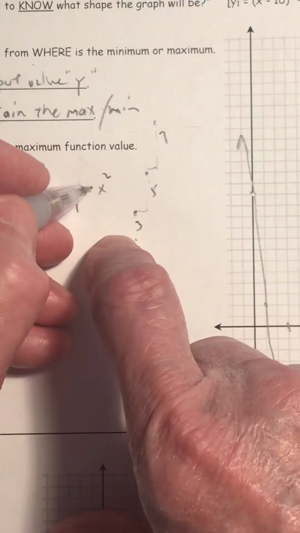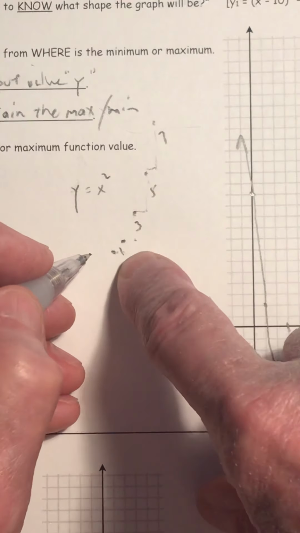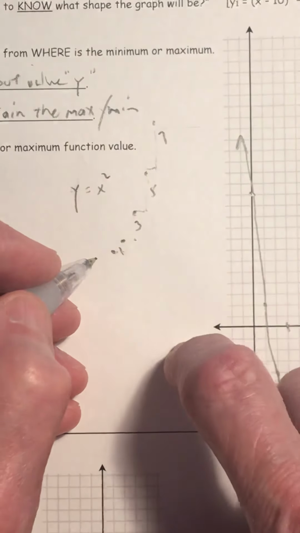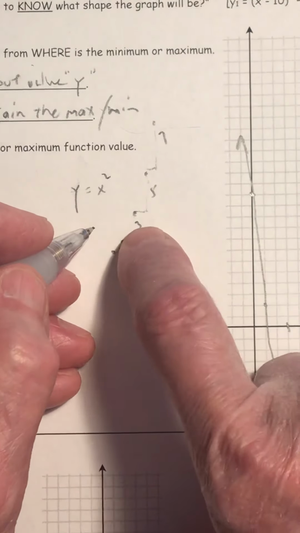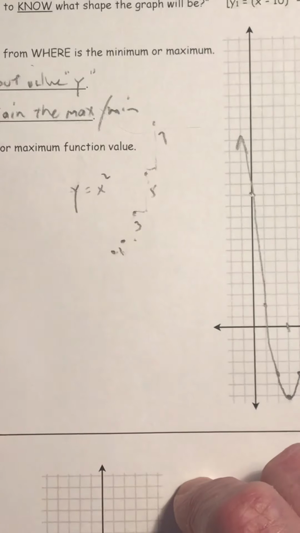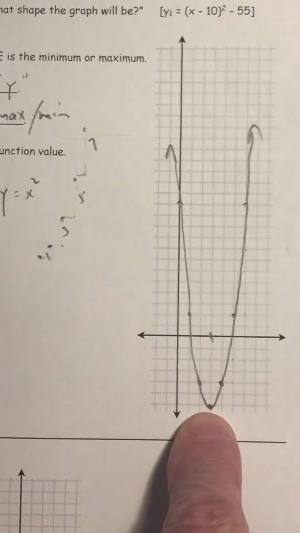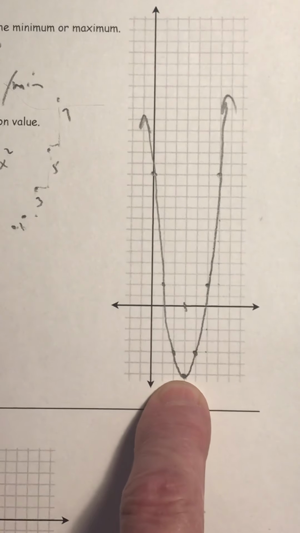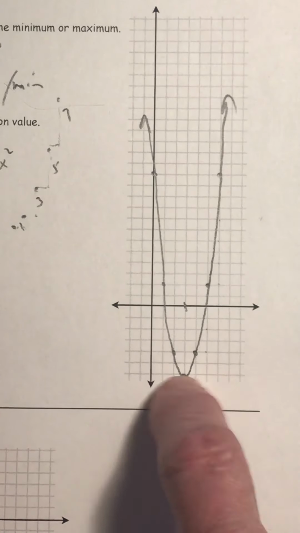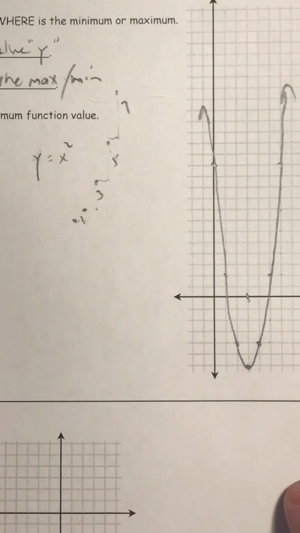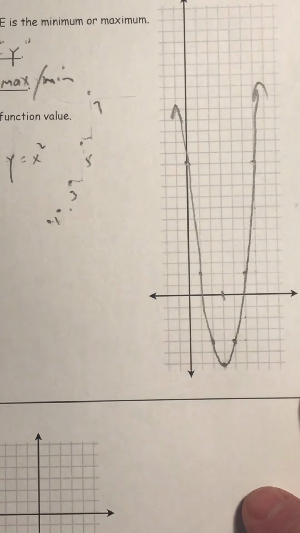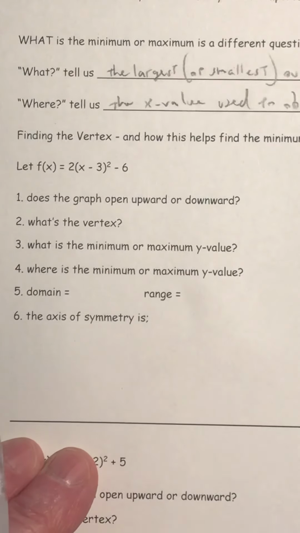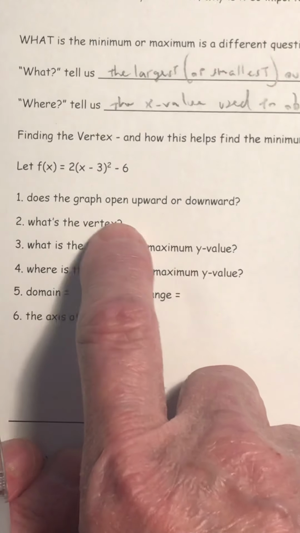If there's a multiplier here, like a 2, multiply everything by 2. Go up 2, go up 6, go up 10, go up 14. If there was a 3, we'd go up 3, 9, 15. Get it? Simple. As long as there's a convenient vertex, not a vertex that's at some decimal value or fraction value, it's an easy enough pattern to use. And it's faster than even punching everything into the calculator and using the table function. Okay, anyhow, let's see if we can answer all these questions.